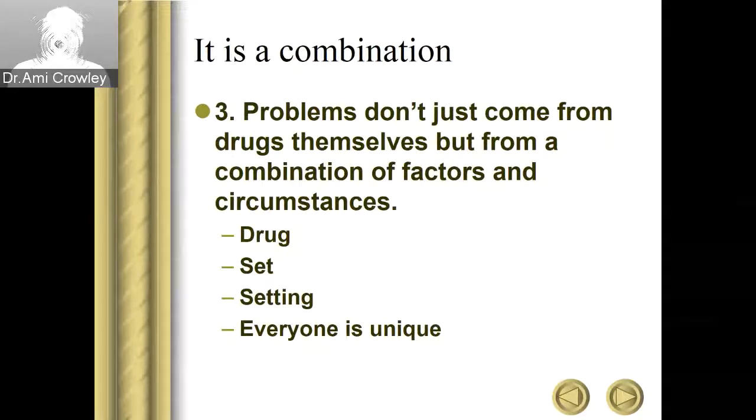And then, of course, knowing that everyone is unique. So just because one person is at risk for drinking alcohol within their own home, maybe due to the feelings of others in the home about their drinking, maybe due to having a two-story home, and when they drink so much, they've been known to fall downstairs, it may not be the same for another person. So there's no real hard and fast rules. It's just knowing that a combination of these factors is certainly something that has to be considered.